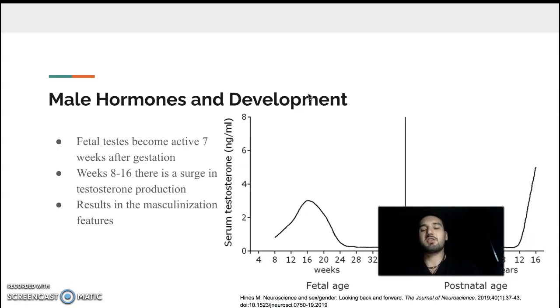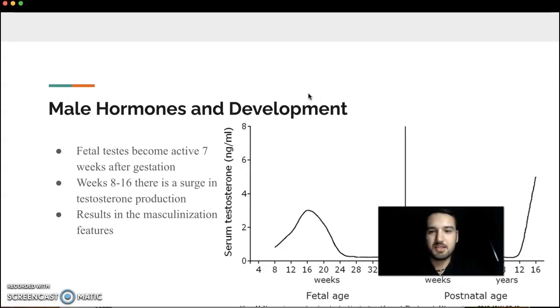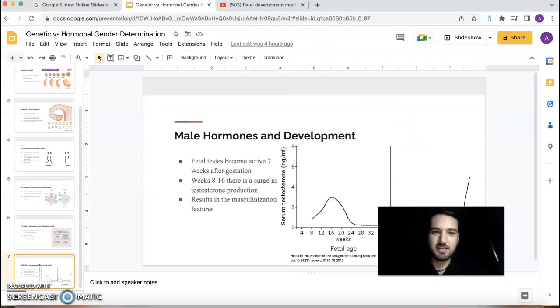In addition to the genetics part of gender determination, we know that hormonal control, such as estrogen for females and testosterone for males, in combination, we can see that the gender identity of a fetus can be much more easily determined based on these two factors. And that is my presentation.